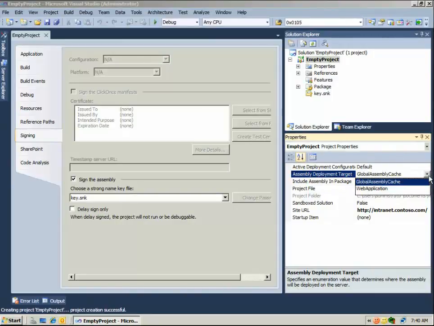Interesting that it's defaulting to the GAC, and perhaps related in some ways to a shift in direction around the recommendation in that area.